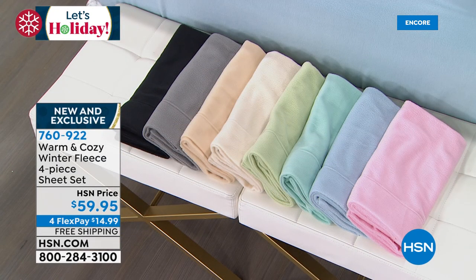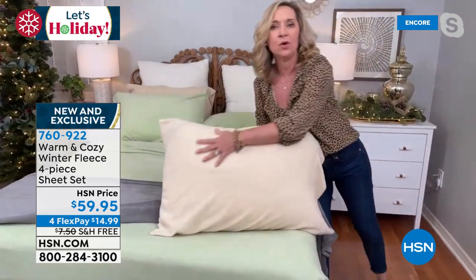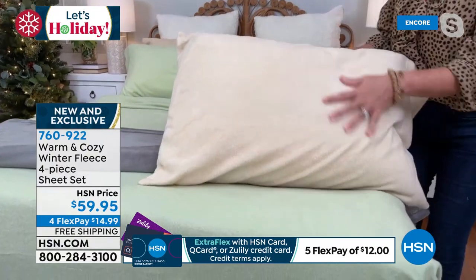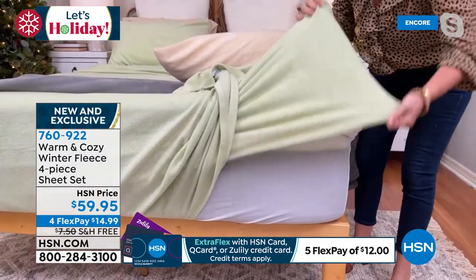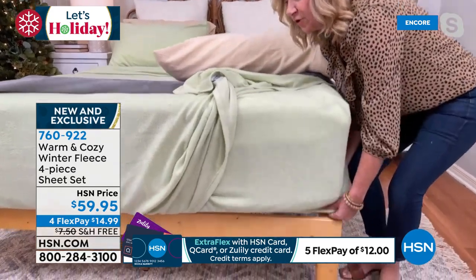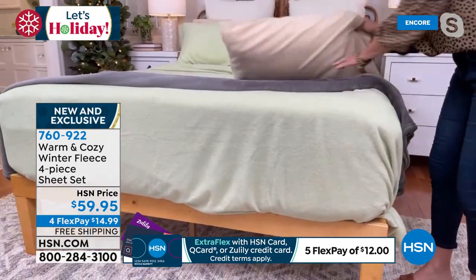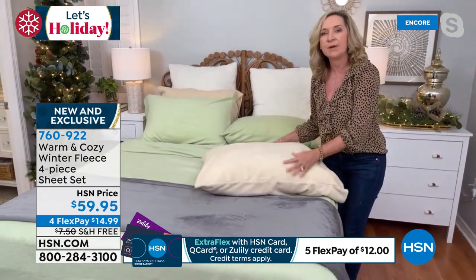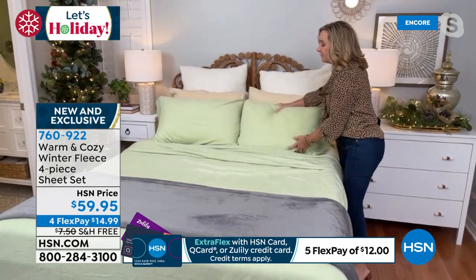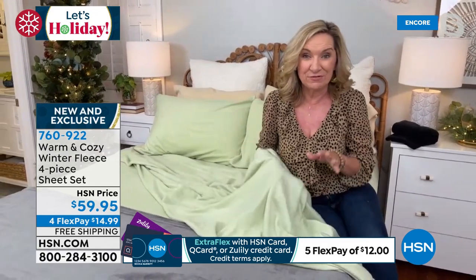We really softened the palette — great soft colors and perfect neutrals. I have sage on the bed layered with oatmeal, like a warm creamy ivory. These also have a deep pocket — 18-inch accommodation elasticized all the way around — to accommodate that brand new mattress topper. These are easier to care for than flannel, they last longer than flannel, and they're cozier because they have body and softness. When it's really chilly and you climb into bed and move an inch and feel cold all over again — this is warmth under and over your body, including the pillowcases, the entire set.